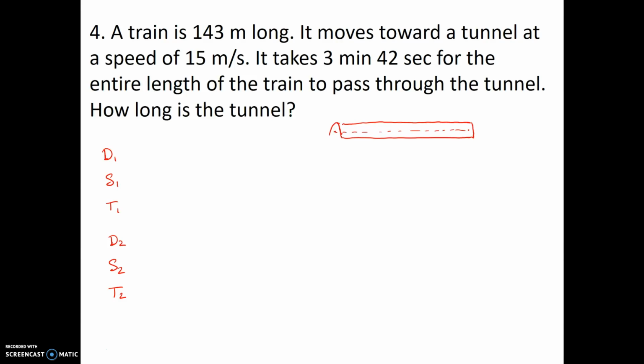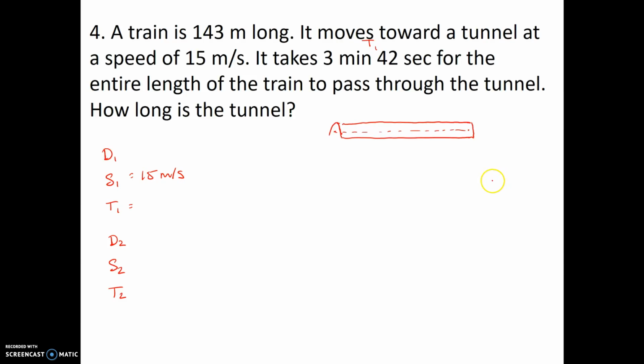Okay, so when we do this problem, it's going to be easier if we convert the time into seconds. But before we do that, let's go ahead and write what we know in here. The time is 3 minutes and 42 seconds, and the speed is 15 meters per second. I'm not going to write my time down there quite yet because I want to convert that. So let's do that over here.